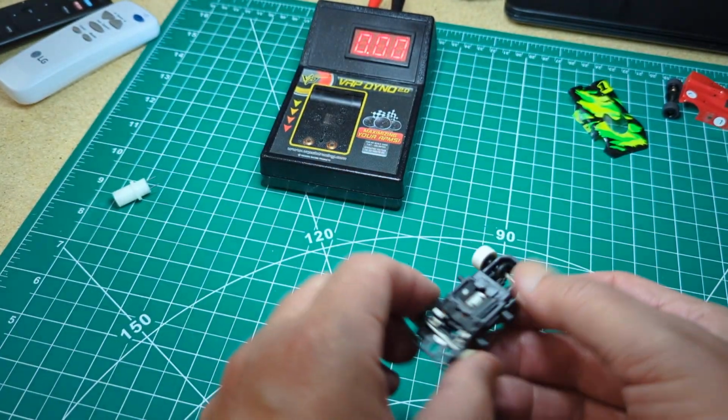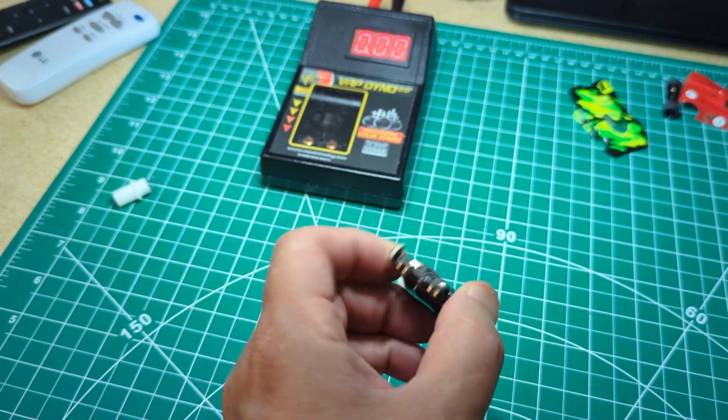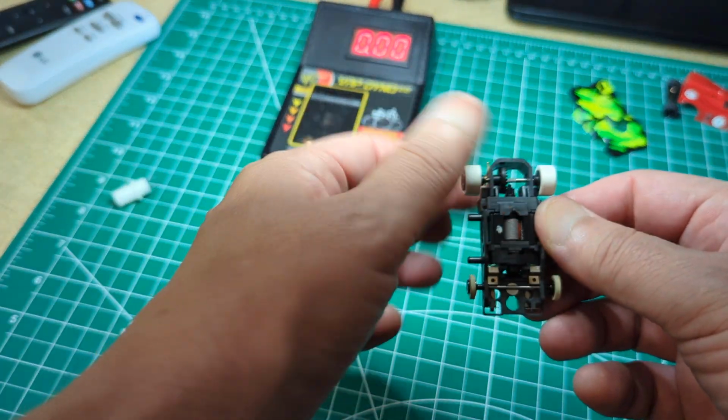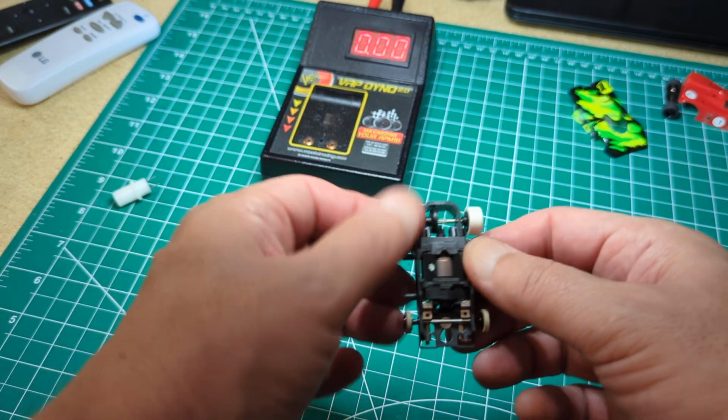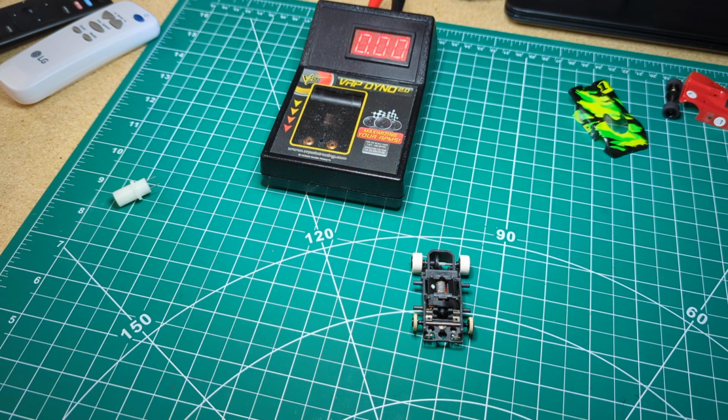Yeah, that's it, guys. My conclusion is this armature is just what it is. It's not really in the best condition for a 2.5 ohm armature.